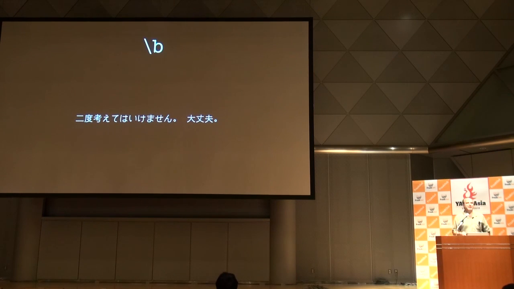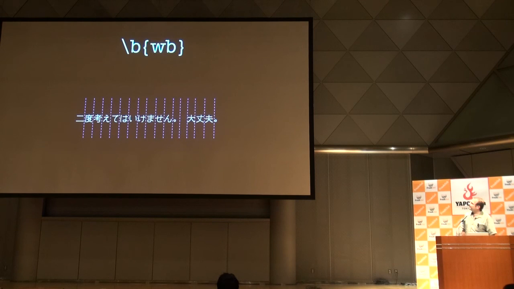If you split that on backslash B, you get this. Probably not right. If you split it with backslash BW, you do get that, but you get a little more, like that. It turns out that is because we've used hiragana. If I had used katakana, there would be no breaks between any two katakana. Probably also not very good. But this is probably the only time that computer programming languages have not gotten Japanese or Asian languages right. Right? So one time's okay.